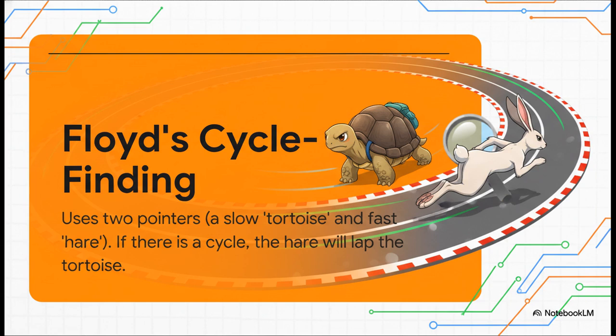It's called Floyd's cycle-finding algorithm, but it's better known as the tortoise and the hare algorithm. Imagine two pointers moving through your data, like two runners on a track. The tortoise moves forward one step at a time. The hare, though, moves two steps at a time. Now, if there's no loop, the hare just gets to the end first, no big deal. But if there is a loop, the hare, moving faster, is guaranteed to eventually lap the tortoise. The moment they land on the same spot, you know you found a cycle.